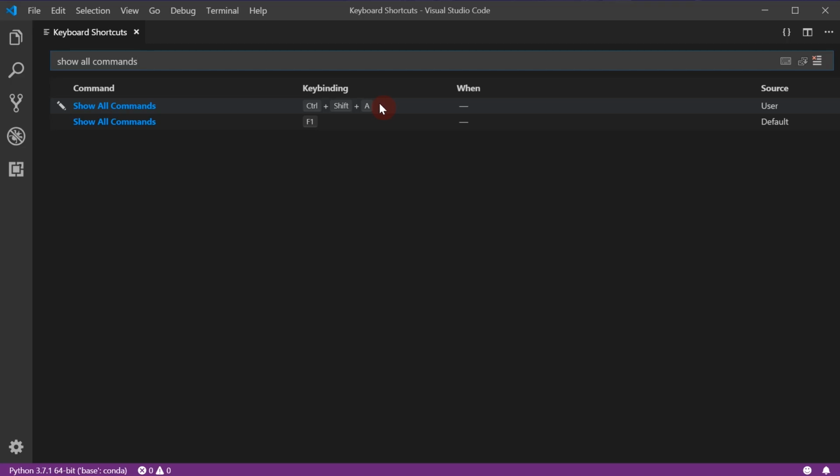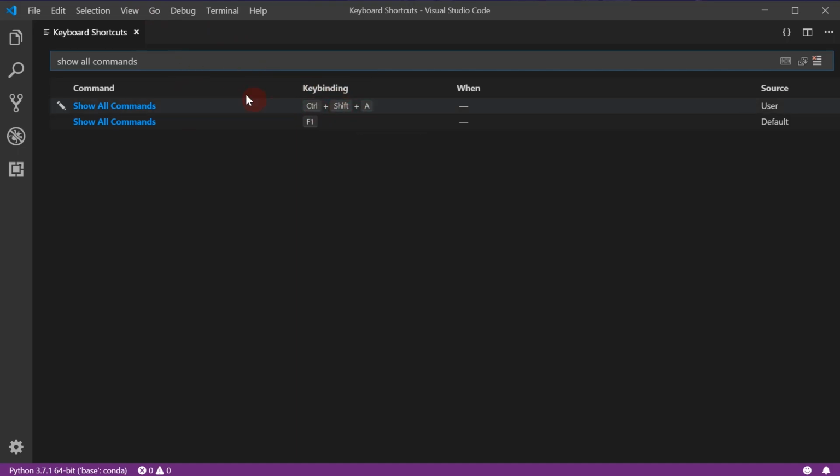Now, this is a good time to go over commands. Everything that you do, well, almost everything that you do in Visual Studio Code is a command that you execute. And there's different ways to get to that command. One way is to basically use this show all commands thing. That pops up a little search box. You search for the command and then you select it with the arrow keys and you press enter to execute it. You can also oftentimes use little context shortcuts by right clicking or looking at the menu over here, or by using the assigned keyboard shortcut for the command.